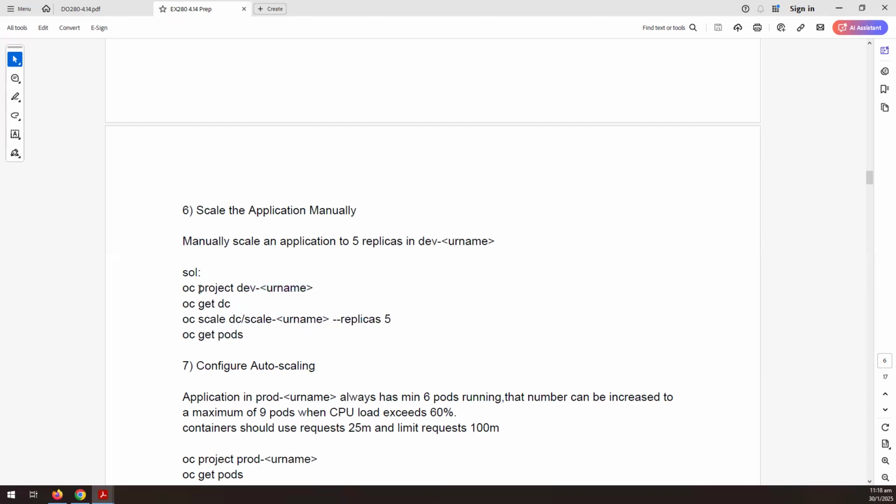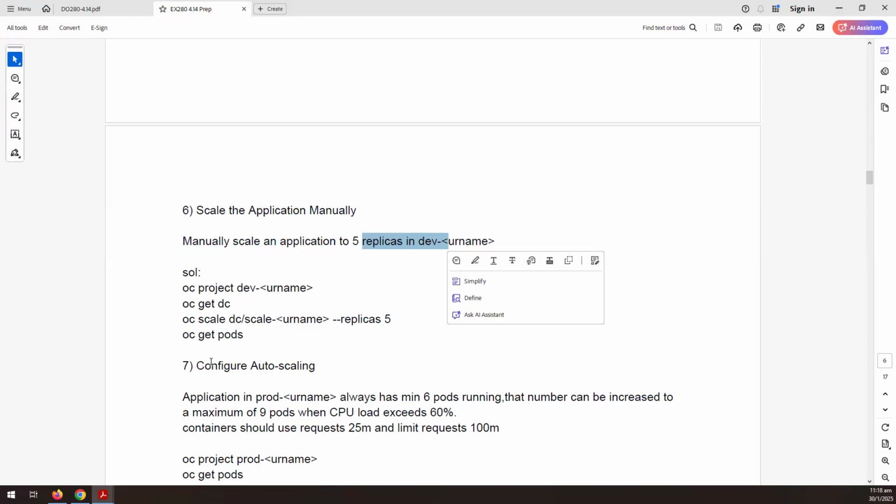So definitely you should log in as the cluster admin account because it has access to all projects. Okay. We have not given any RBAC to this custom project. So mostly it should be by cluster admin. Or if it is not cluster admin, in the question they will give you a user to log into and then perform this. In that case, OC login, and then you perform this.